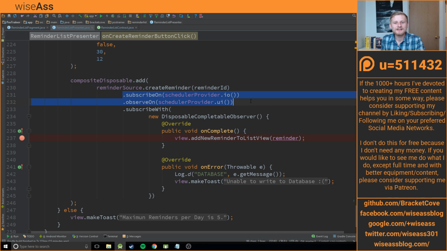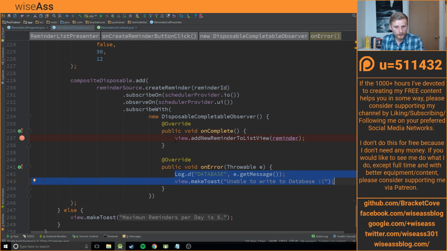I'm listening for the result of that database method, and if my write to the database fails, onError should be called. Otherwise, view.addNewReminder to list view gets called. I know that this is being called, but I'm assuming that there's something wrong with this reminder object. Anyways, I'm going to shut up because I've been talking a lot. Let's see how the debugger works.